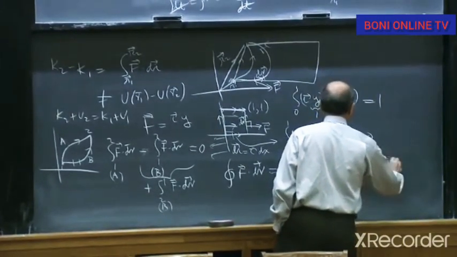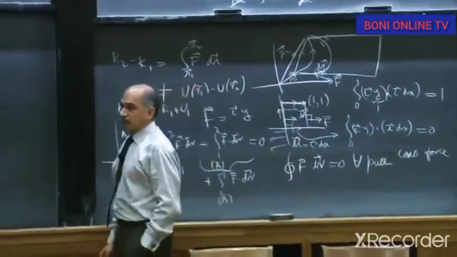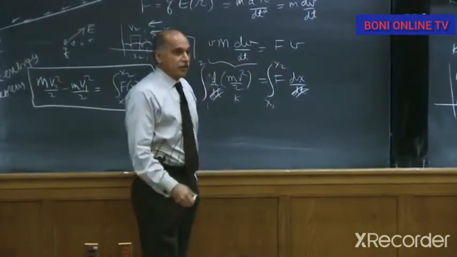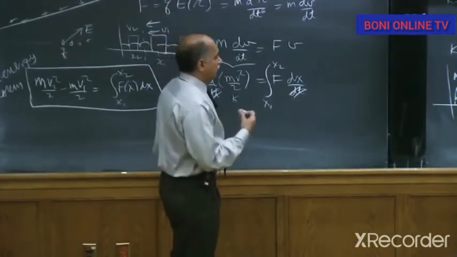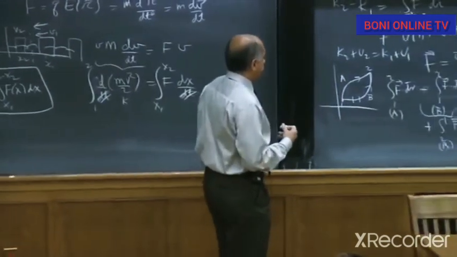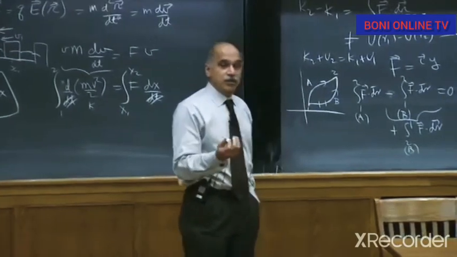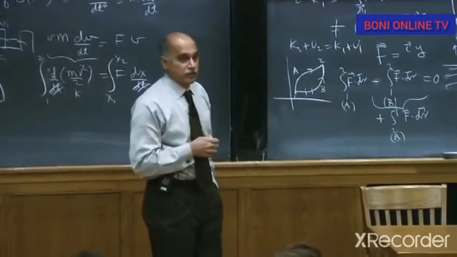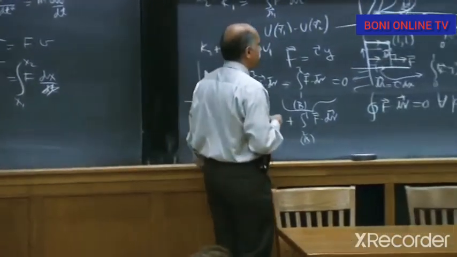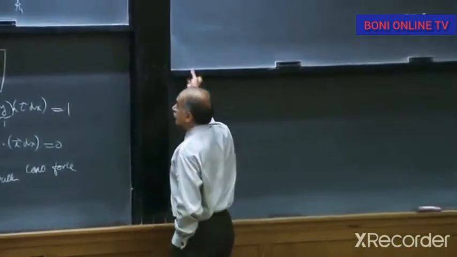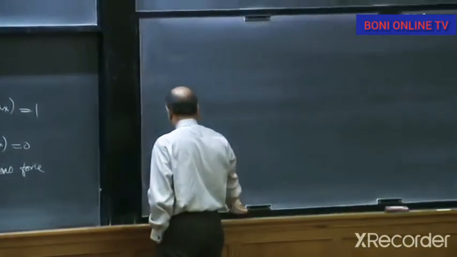That's a conservative force. I've just rewritten it. I've not gotten any closer to finding a conservative force. But I'm saying there are two ways to write it. The answer doesn't depend on the path, or the line integral on any closed loop is 0. That means sometimes it's got to be positive, sometimes it's got to be negative. So the question is, where am I going to get a force with these amazing properties?